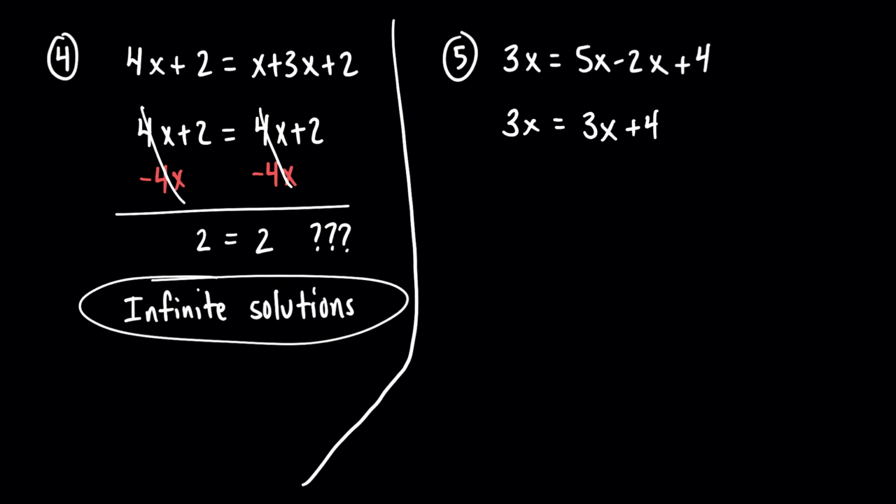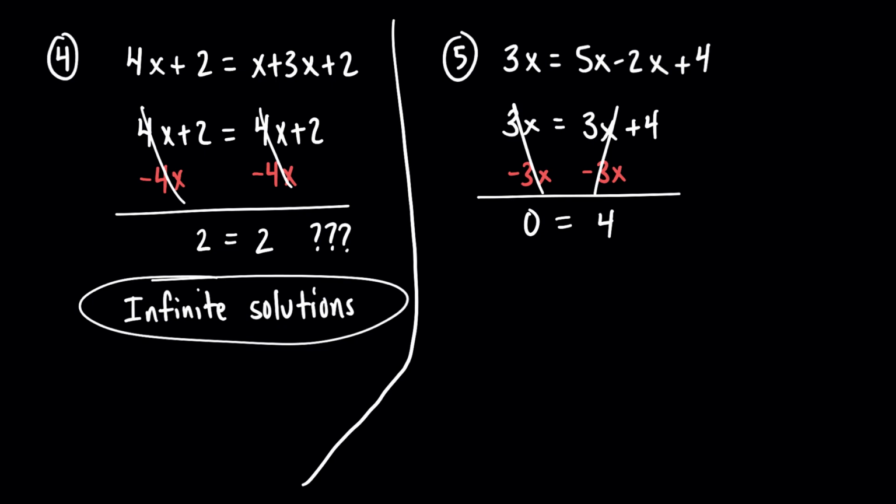And then if we're just not paying attention, what would we do next to solve? I would probably subtract 3x from both sides. And from here, what would happen is those go away. That becomes 0. So basically on the right side, you have 0 plus 4, which is just 4. On the left side, you've got 3x minus 3x, which is 0. And now you've got this weird situation where you've got 0 is equal to 4.